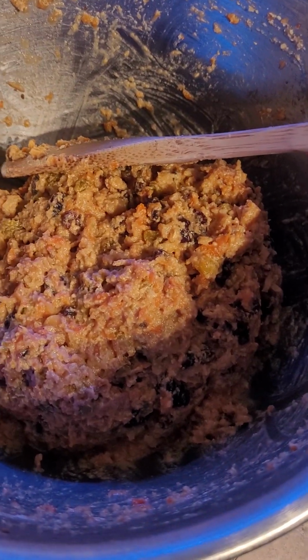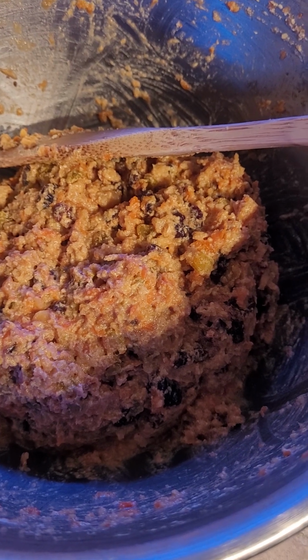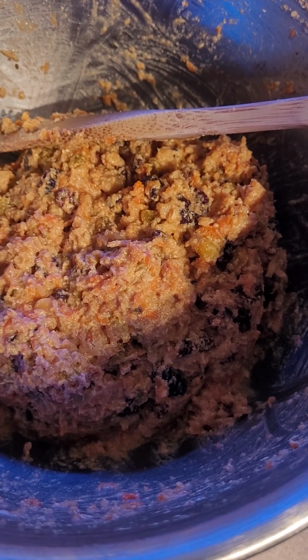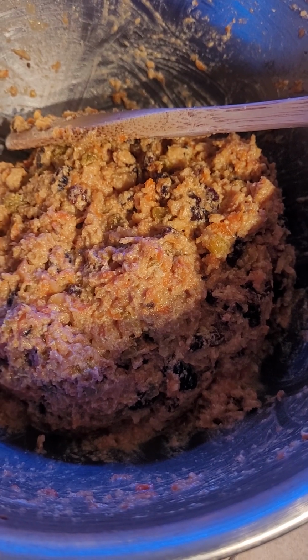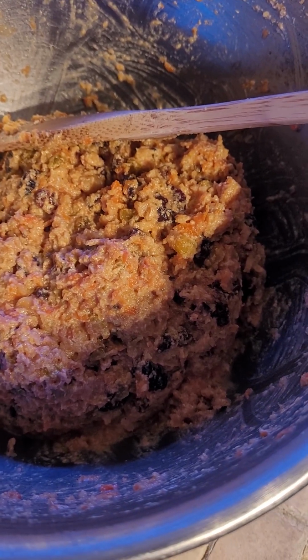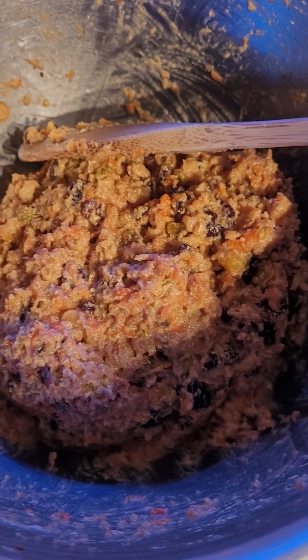There's golden raisins, prunes, mixed peel or candied fruit. I did another video the other day on the candied fruit. Lemon zest, orange zest, blanched almonds, carrot, butter, breadcrumbs. I use soft breadcrumbs from my panettone bread that I also did another video on the other day. Brown sugar, flour, salt, nutmeg, mixed spice. I did another video on that, how to make your own mixed spice.